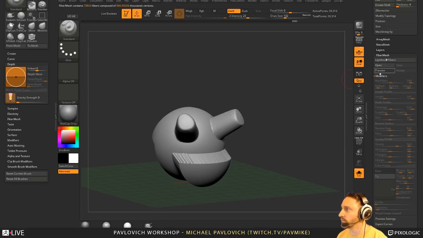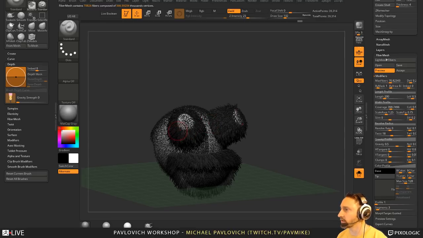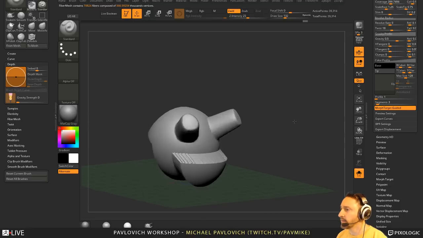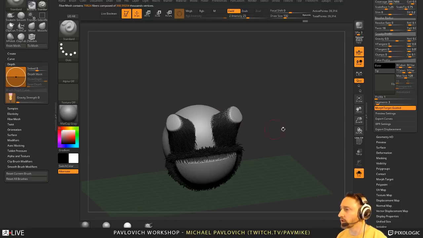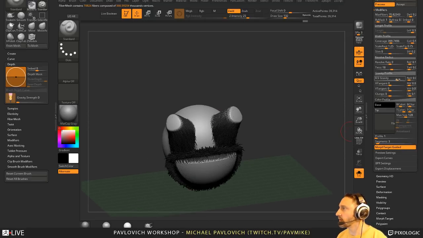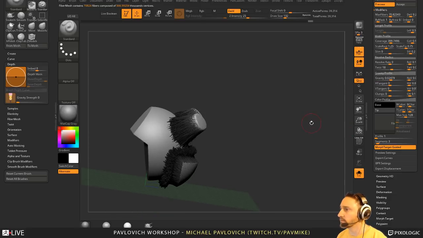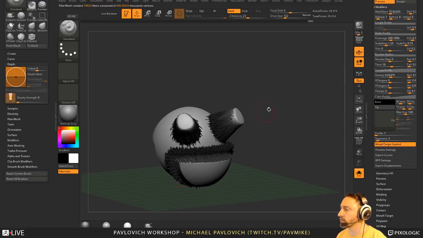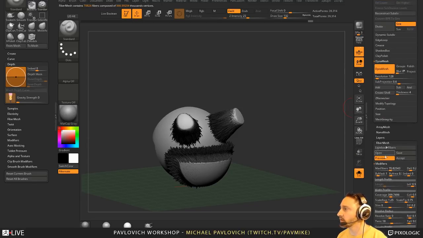However, what you can do is if you don't want to do a mask, you can have it controlled by these morph targets. So go down to the very bottom here and say morph target guided. And now your fibers will only go where your morph target is. Let's go ahead and go to gravity down to 0 here. So now our fibers are following our morph targets. And actually what you probably want to do is, let's go ahead and turn off preview.